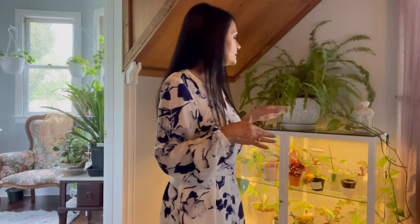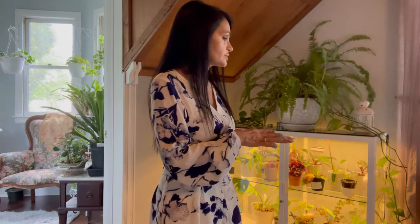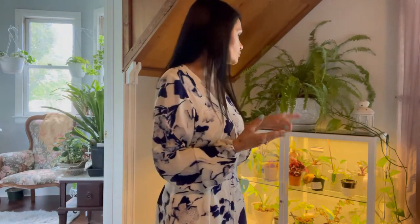But I wanted to show you what we changed in this cabinet in order for me to be able to use it for my plants. Again, when you purchase these cabinets, nothing like these lights comes along with them, so you'll have to add that. Everything that I purchase is from Amazon, so I'll try to leave the links on here also, guys, to show you which grow lights I purchased.